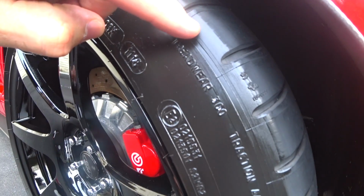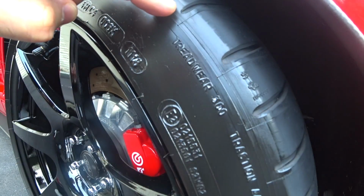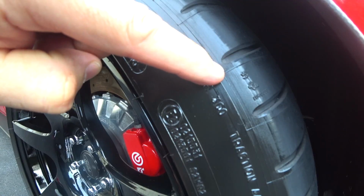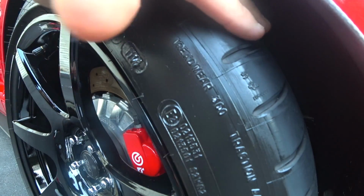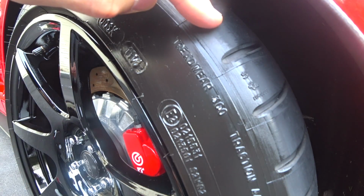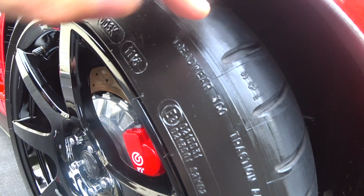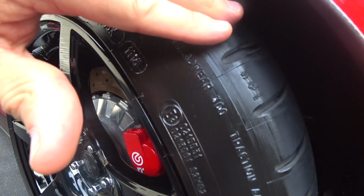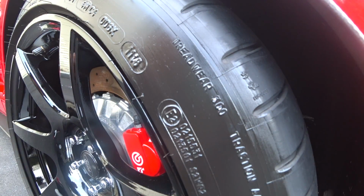Okay, so there's going to be a mold line right here, and that's going to be your safe zone, is this line right here. As soon as you cross over into here, now you're crossing into what I call the danger zone, especially on a high performance, ultra high performance summer tire on a performance car. These tires are hard as a rock. As soon as you throw the tire dressing on here, go take a turn, you're going to end up in a ditch or wrecking your car.